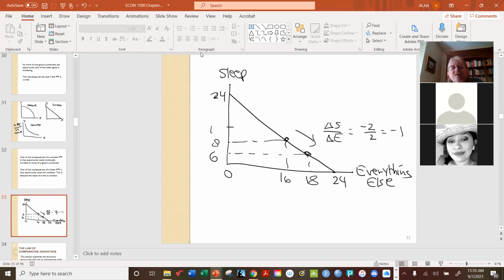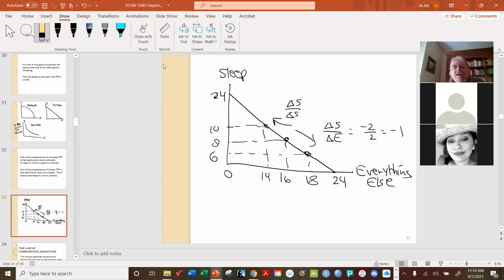And if I come up here and do 10 and 14, and let's say I move back in this direction, it doesn't matter. Delta S over delta E is still, actually in this case, it's +2 over -2 if I go in that direction. But the point of it is that it's always 1.